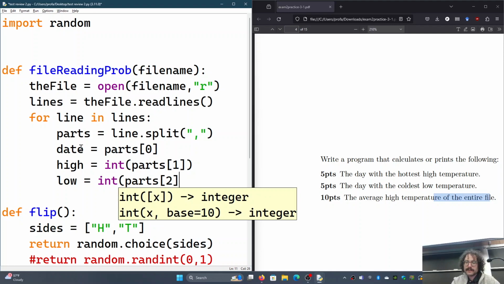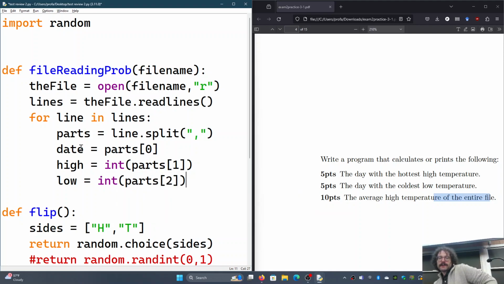So we calculate int or float, and I'll just do it there before I forget. If you forgot on the exam, I might not even notice if you forgot to convert. That's an advantage of not having to run your code, actually. So we do that, lines, okay, and now we can actually solve the problem.